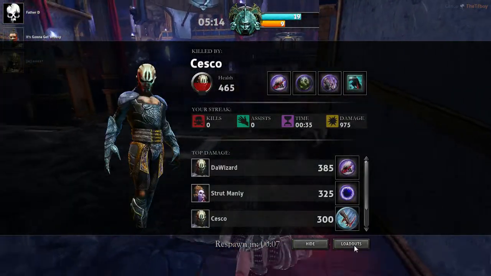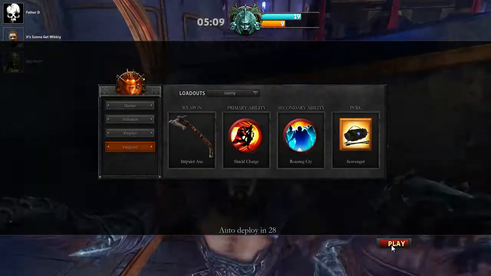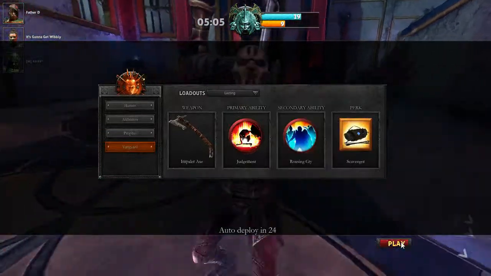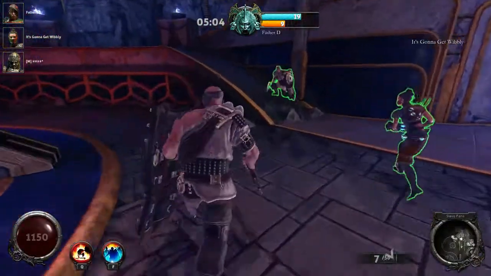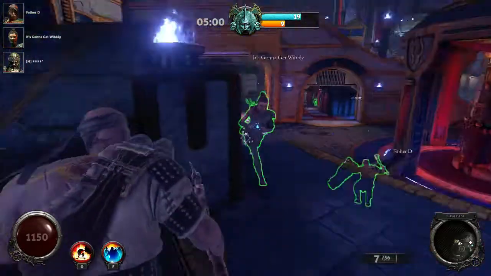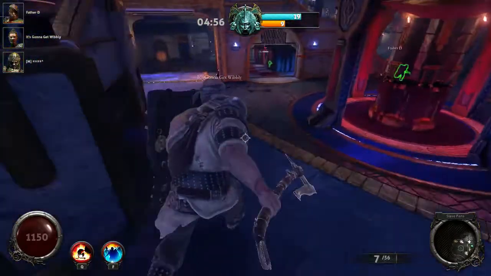Well, you saw the shield bash a little bit, so let's go to the, wait a minute, no. Judgment. There we go. So Judgment is a finishing move that does an AoE on the ground. Personally, if you wanted my personal preference, I like the shield bash the most.